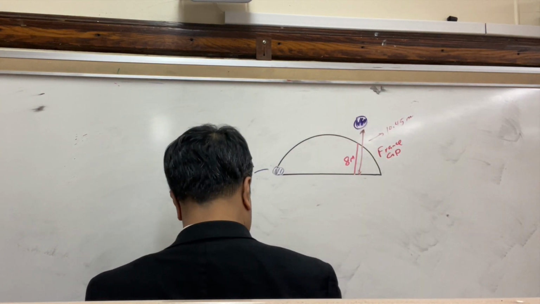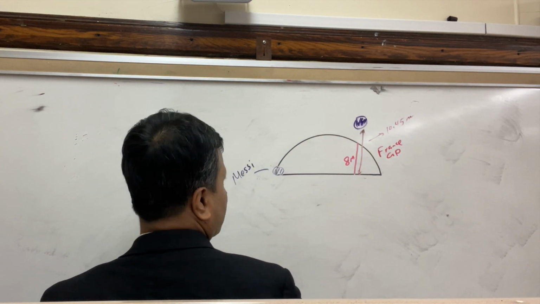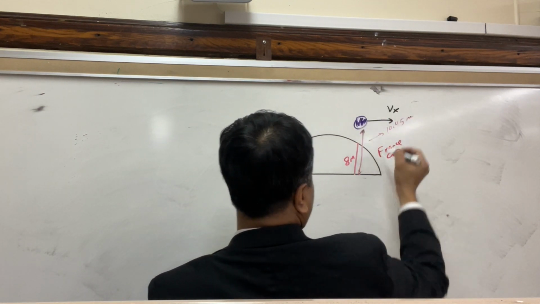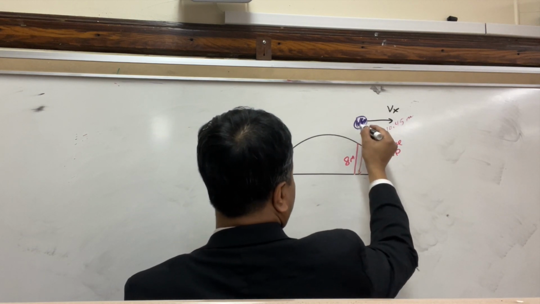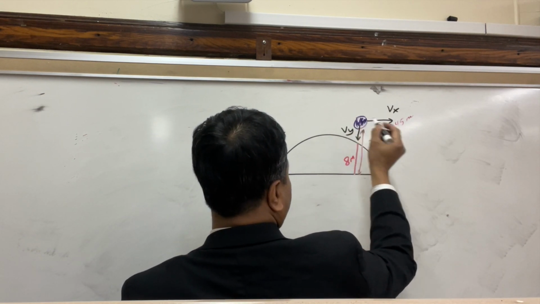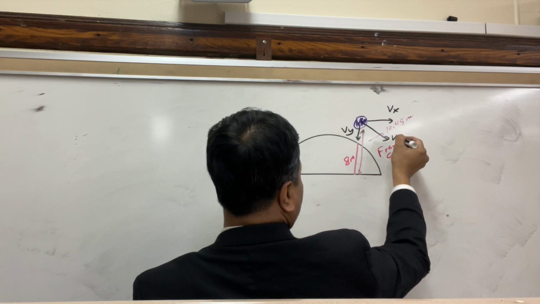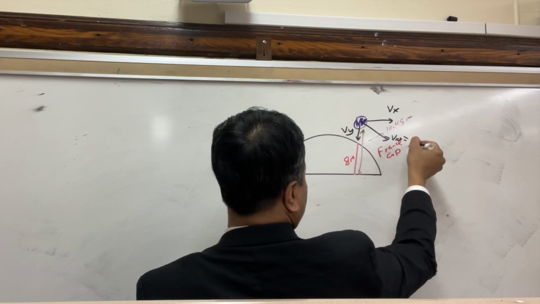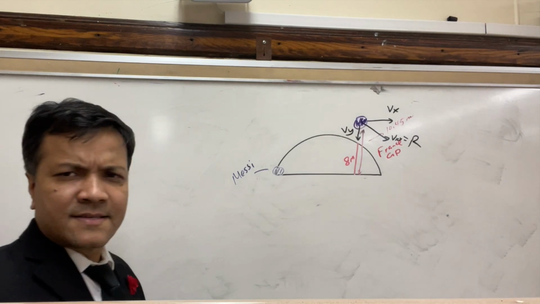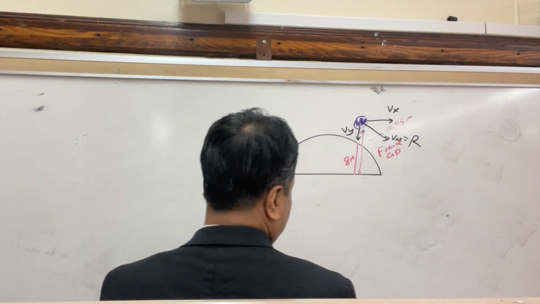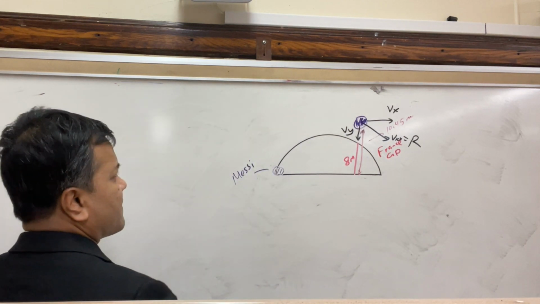What would be the velocity? What do I mean when I say velocity? I mean you have to find this one, this is Vx. You have to find this one, this is Vy, and that will give you the velocity, xy, or you can call it resultant. We're talking about resultant many times. So that's again resultant. How can I find the Vx?